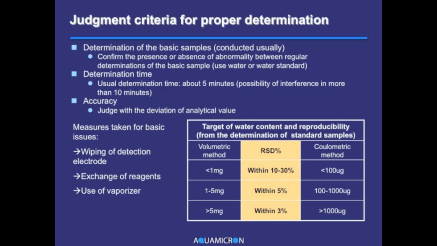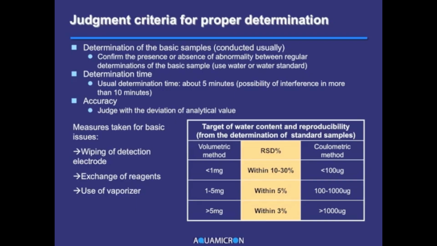Thirdly, regarding accuracy, since all analyses fundamentally have some errors, the accuracy of the analysis is determined by its repeatability. The standard criteria of 2 Karl Fischer titrations are shown in the table, which lists the recommended RSDs, relative standard deviations, of volumetric and colorimetric titrations in 3 ranges of sample water content, since the accuracy is apt to decline in accordance with the decrease of the measured water.